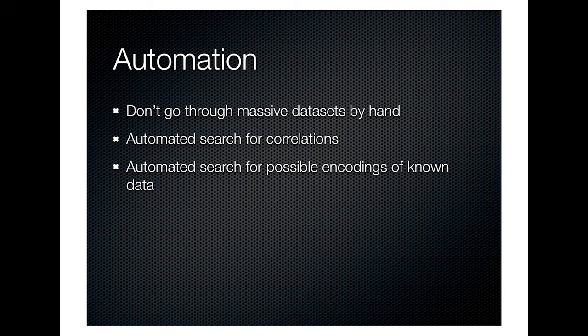We've seen how to manually manipulate small datasets. We took the tickets in a text editor, made some guesses — it's using XOR — and wrote little Python one-liners to translate it. That worked fine for three tickets but doesn't work for a thousand. We need to automate it. Our brains can only consider bite-sized pieces of information. When you have three tickets you can visualize everything; when you have a thousand you can't. You need some way of scripting it, getting the computer to do a lot of that work for you.